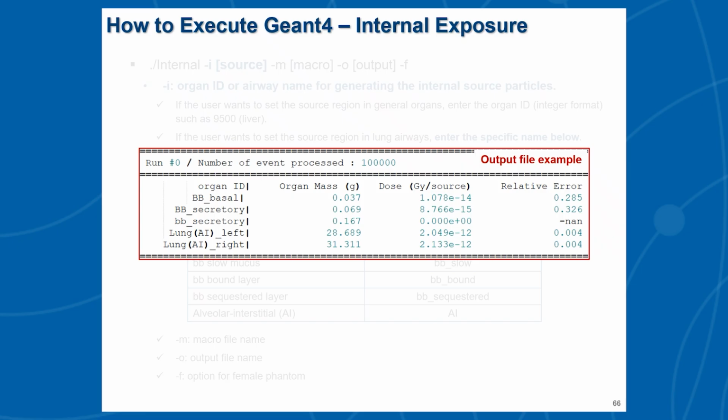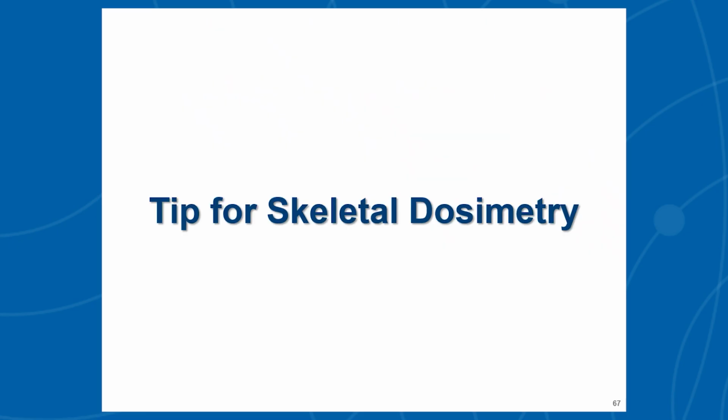Until now, we talked about the example Fitch, MCNP, and JANT codes of the Publication 156 supplementary files. Finally, let's talk about the skeletal dosimetry. As mentioned in explaining the bone file, the skeletal system comprises cortical bone, spongiosa, and medullary cavity, which means that the skeletal target tissues such as red bone marrow and endosteum are not explicitly defined in the phantoms. Therefore, special consideration is required to calculate doses to these skeletal target tissues. There are two most widely used approximation techniques.